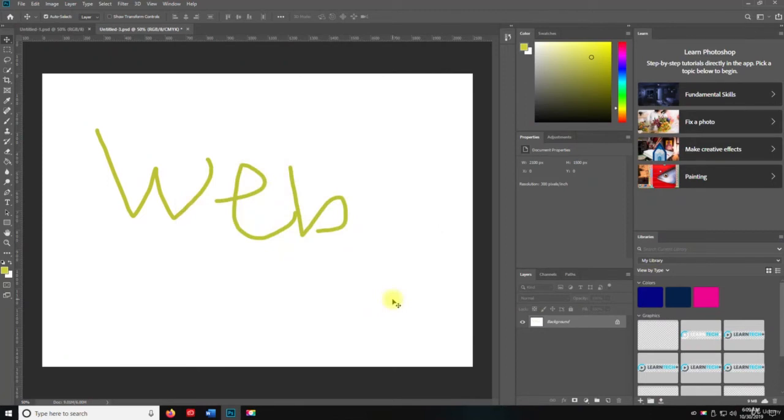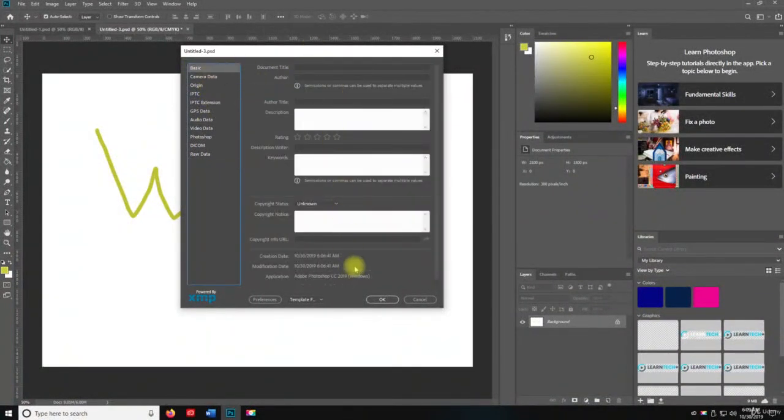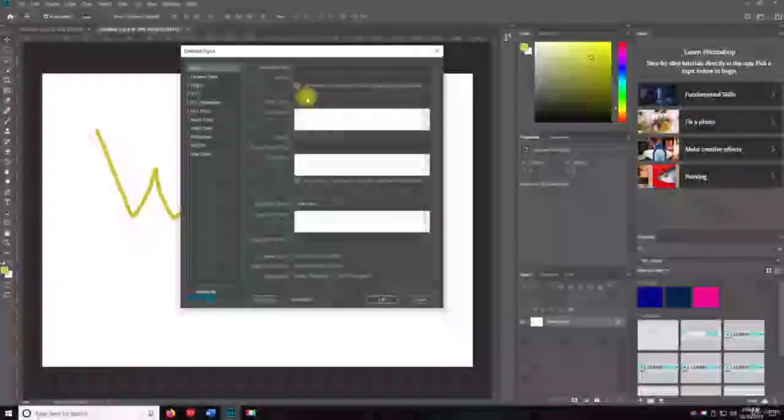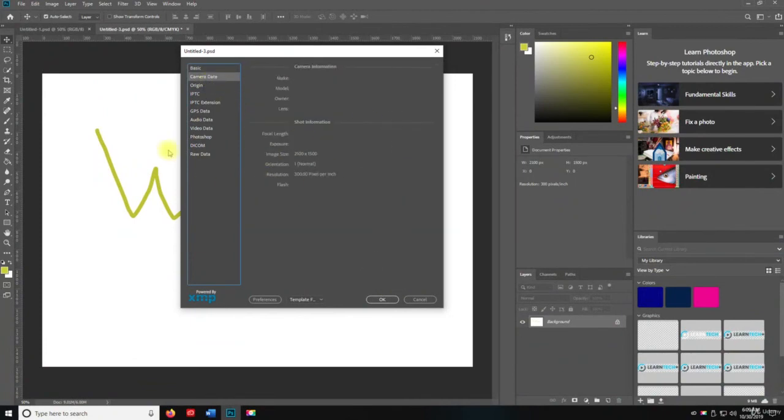So I think it's Control Alt Shift, whoops, here, Alt Shift Control I. There you go. So it's not L, it's actually I. My apologies for the confusion on that. But what that does is this will show you all the information, all the metadata on this document. Okay. And you can add metadata to it as well. So you can add document title, author, description, rating, keywords, all this stuff that's important. You can put it here.